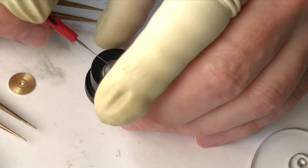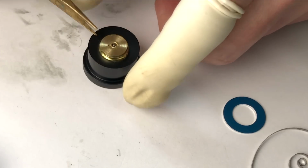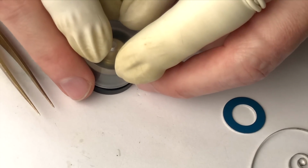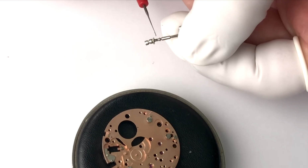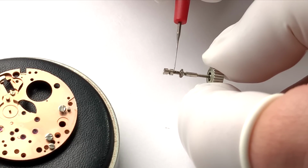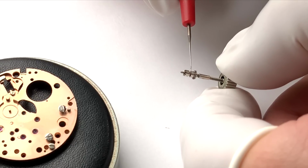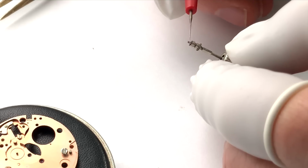And I'm just going to put a little bit of oil. Not a lot, just a little bit of oil in there. Press this down with this little tool. We still have some parts drying. Meanwhile, we'll lubricate our stem here and our sliding clutch pinion. Get the sides here and the tip.